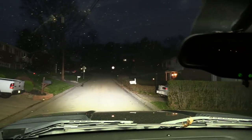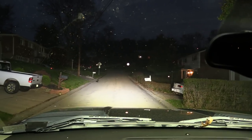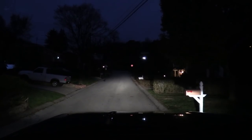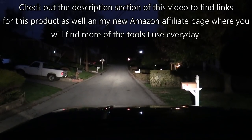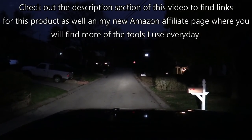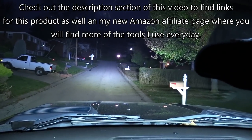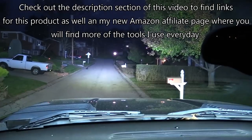That is super bright. I think I want to angle them up just a little bit. It might keep some of the glare off the hood. All right, looks like my white balance changed a little bit here on my camera. I did an adjustment. This is low beam, this is high beam. You see how dark my hood is. And then let's put the low beams back on. Here's with the light bar. I mean, it lights everything up, but you can see it does light the hood up more than I would like. I think it would be a little bit distracting as far as if I'd ever need it.